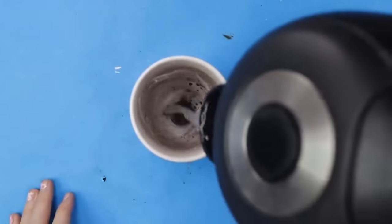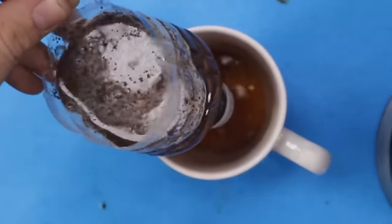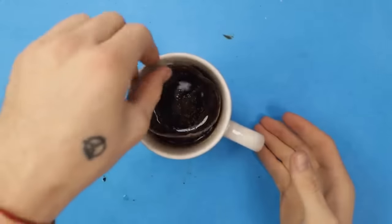Then we go ahead and pour our hot water. That already does not look very appetizing. Oh, there's chunks all in it. That's so gross. Well, I guess I'm just gonna have to let this steep, and I'll let you know what happens. Okay, I gave this some time to steep.